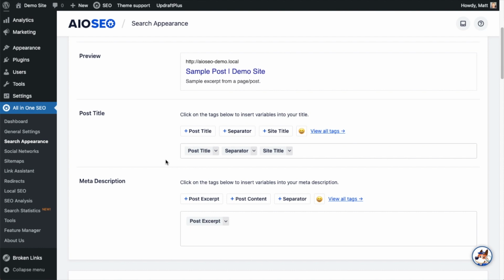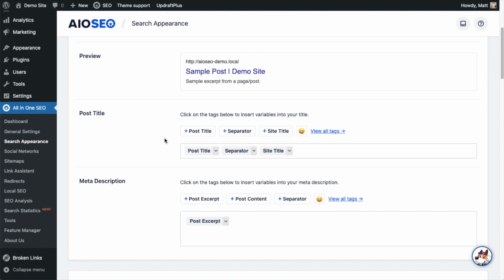It's worth noting that while All-in-One SEO can automatically generate a title and description for you, the best titles and descriptions are always going to be ones that you write yourself when you create a new post. But if you set this up, at least you will have something in there that is reasonably SEO optimized for your title and description. So think of this as a backstop until you can set a custom title and description for each post.